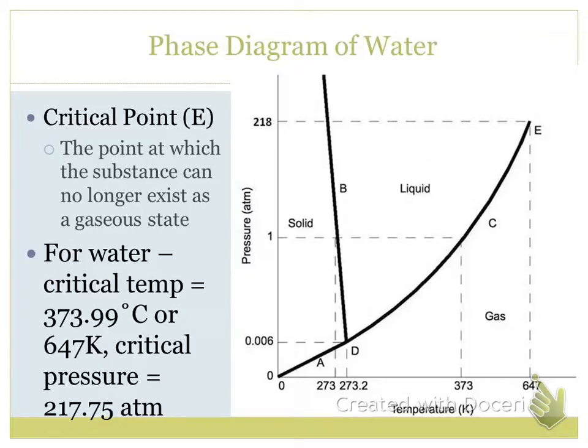If I ever ask you for the critical temperature on this phase diagram, you should find where that critical point is and read the temperature that corresponds with that. If I give you a quiz or a test over this, you might get a different substance's phase diagram. You should be able to read a carbon dioxide phase diagram fine. You should be able to read a nitrogen gas phase diagram fine, because they're all formatted basically the same. It should always be temperature on the bottom, pressure on the top. If it's not, for some reason, you have to look at it, but it's almost always that way.